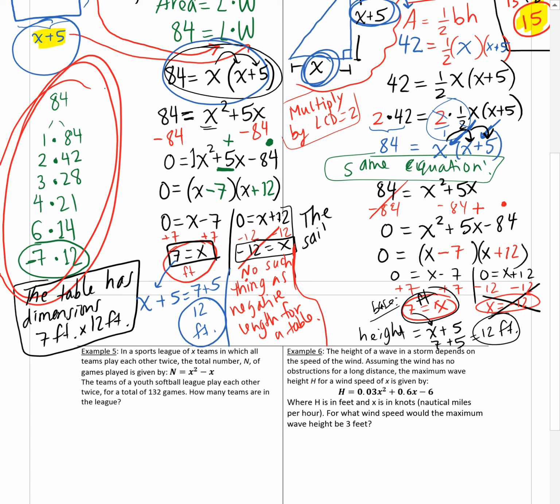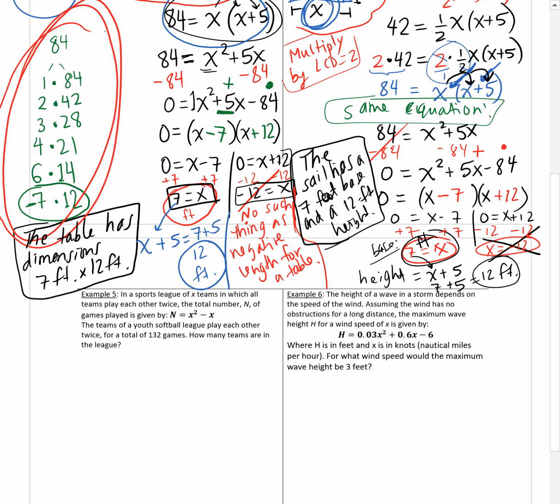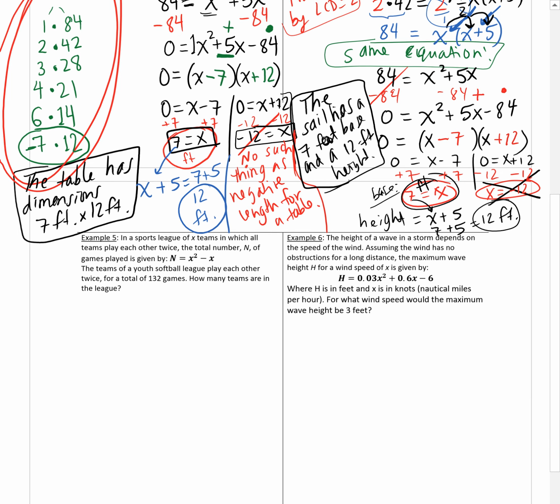Sorry about that, I had no idea those would be the same exact equation when we set them up. The sail is, let's see, 7... I'm gonna say the sail has a 7-foot base. That sounds better. And a 12-foot height. I know there's all kinds of ways you could probably phrase that better, but as long as you kind of get the point across and write it as a sentence, that the sail, the base or the horizontal distance is 7 and the height is 12, then it should be fine. And that was funny. We got the same equation.